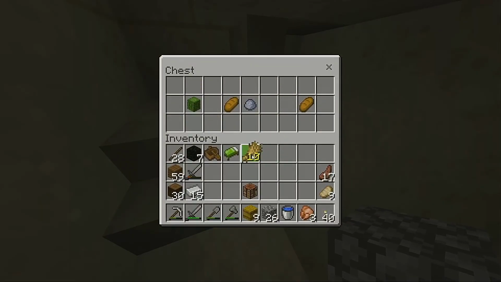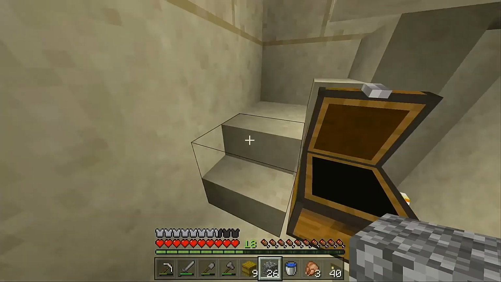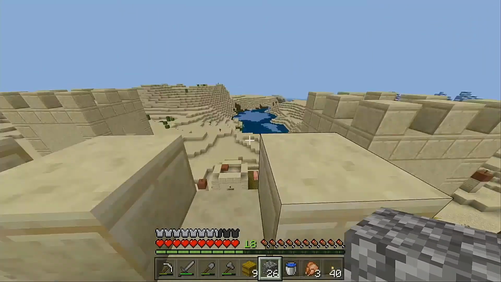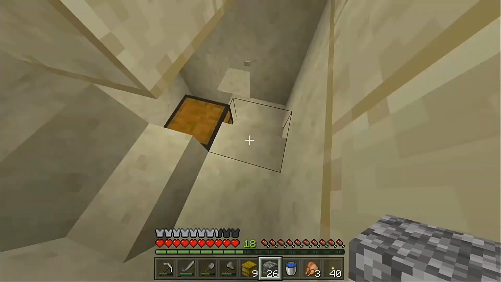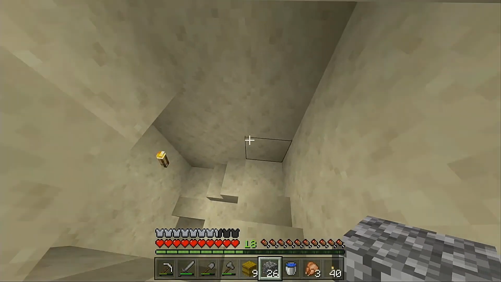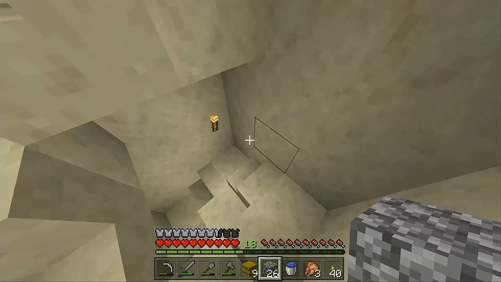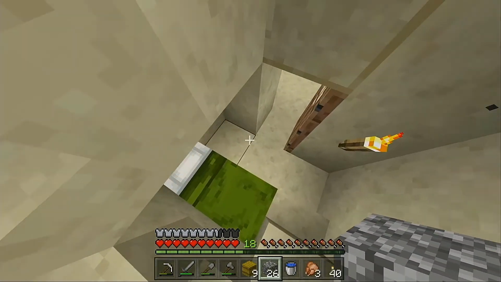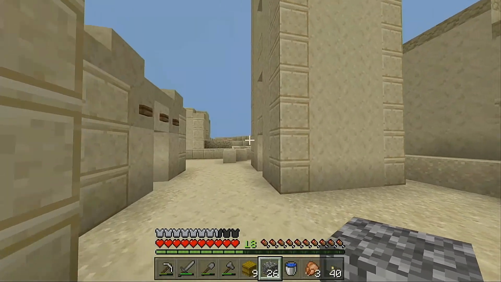All right, I'll take some more wheat. I will take some bread, supplement my food. Clay, I can get plenty of clay by my house. There's that whole swamp over there. One tower, two towers. I bet you there's another treasure chest in the other tower. So we'll go look. And I can go down spiral stairs the wrong way. I swear I can. It's always so much easier when they go the other direction.